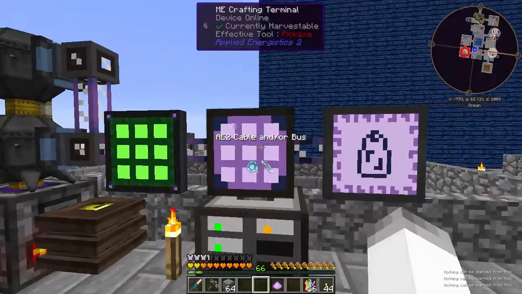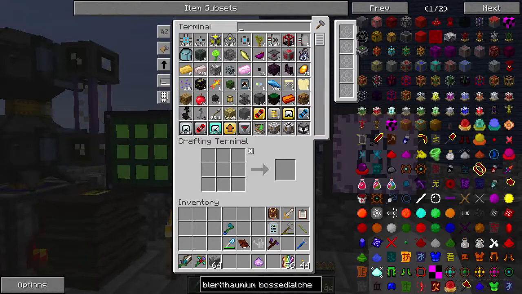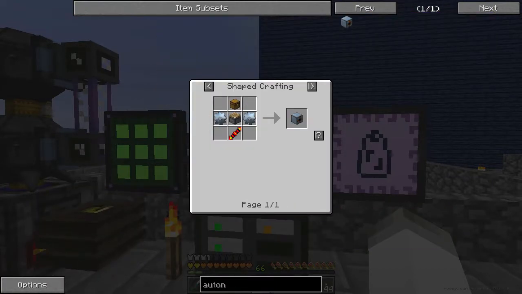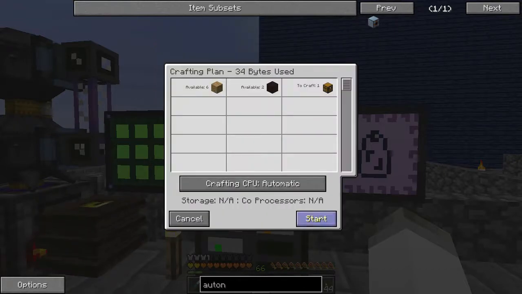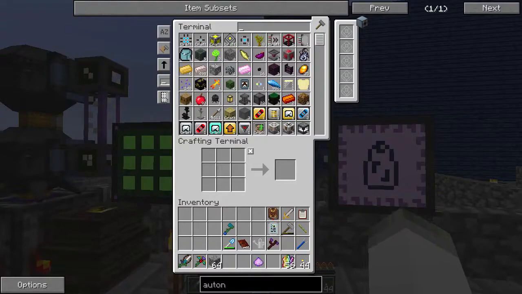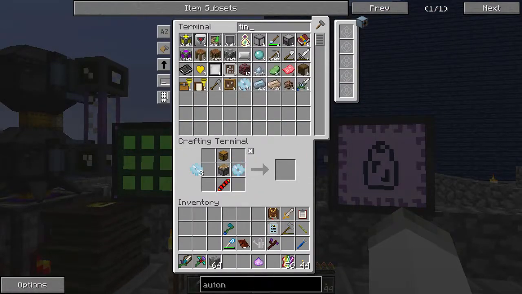And let's see. Can we get an autonomous activator? Easily. We'll work on the rest of that stuff later. So autonomous activator is pretty straightforward to make. Chest, piston, piston, 210 gears. We have plenty, and then one of these guys. So that should be everything we need for an autonomous activator. Can we not use these? No. Alright.